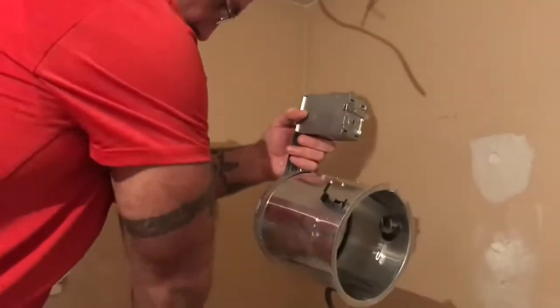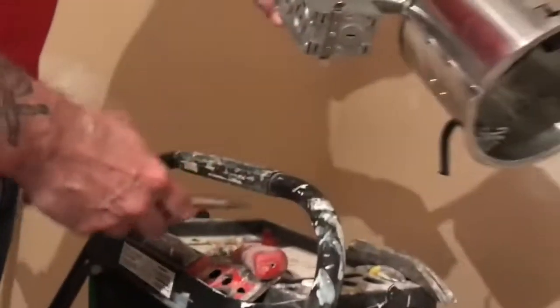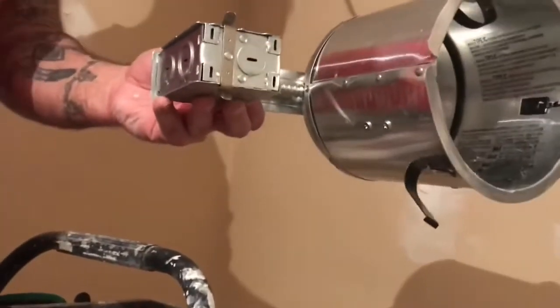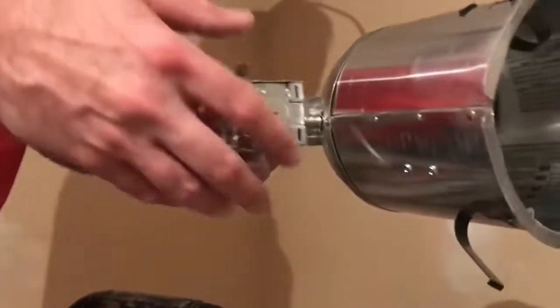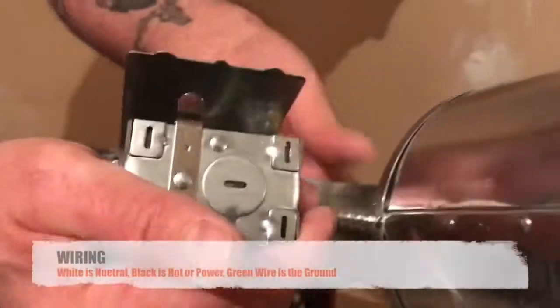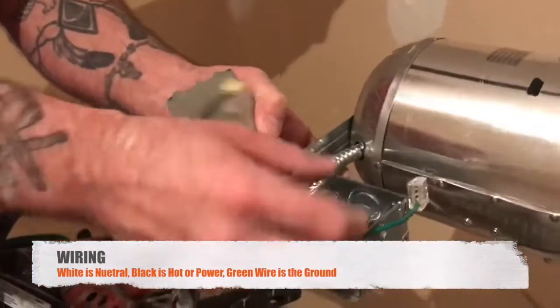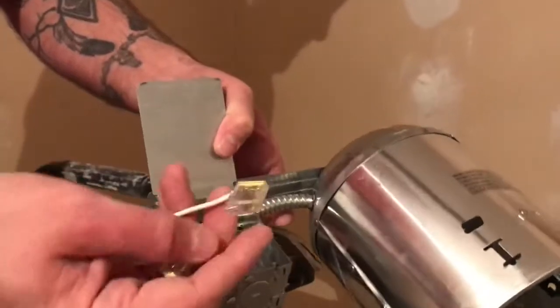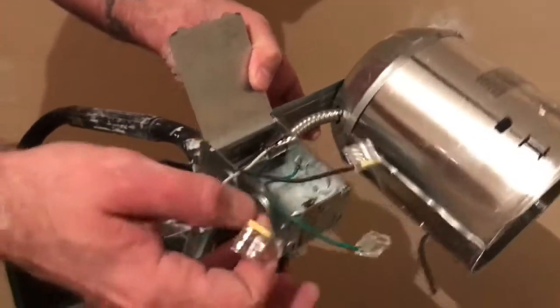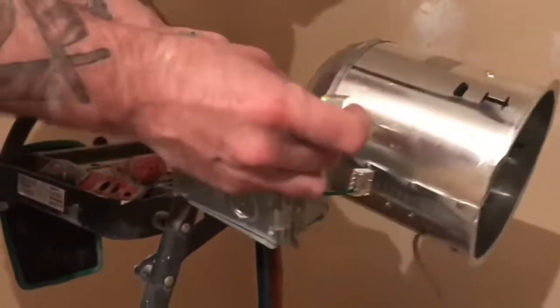Inside the pot light, all the wires are inside here. There's a clip — you open up the door and you'll see the wires. Just like what's in the wires up here, you have a hot, neutral, and then a ground. The great thing about this — you don't have to be a genius, just match the colors. Unless you're colorblind, you should have no problem wiring these up. You strip a little bit of the wire, push it down in there, and it clicks into place, and it doesn't come out. And you're good to go right there.